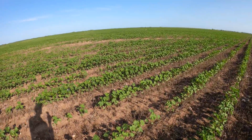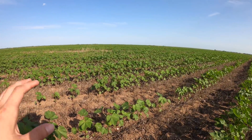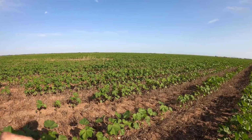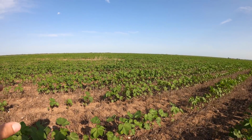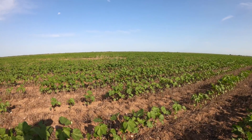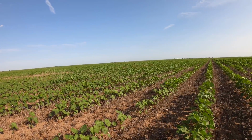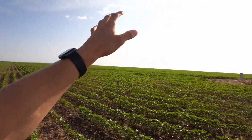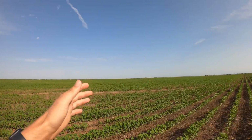I think we might have waited a little bit too long with watering in the beginning, because we planted it and then watered it up, and then we didn't water again because we usually like to wait a little while to where the roots will go down into the ground. And we might have waited a little bit too long, and it was hot, and it might have hurt the cotton, because that half looks fine. It's kind of this area here that looks bad.